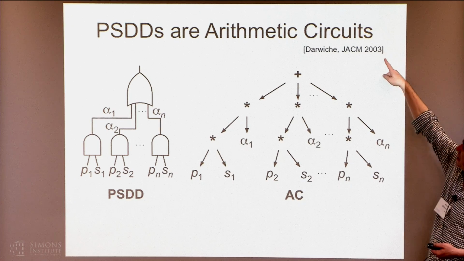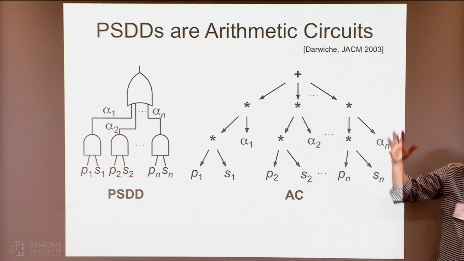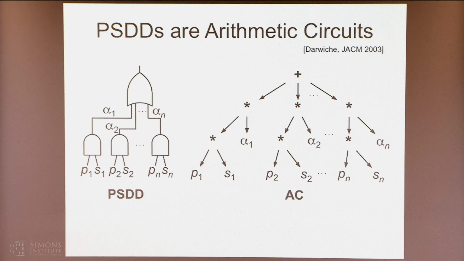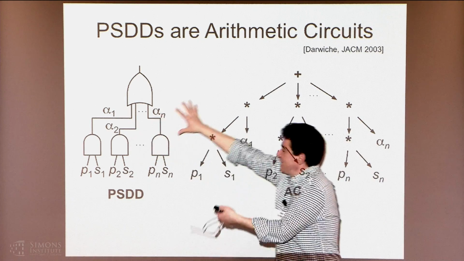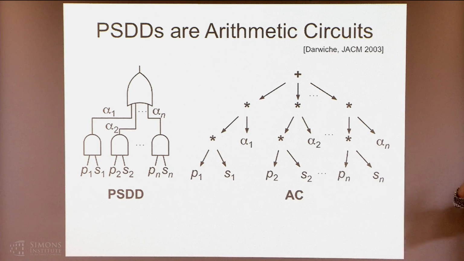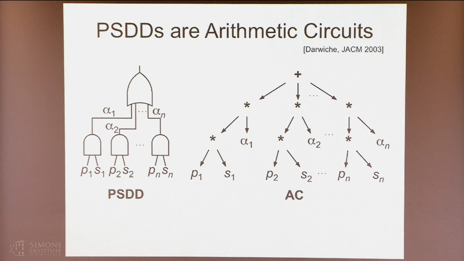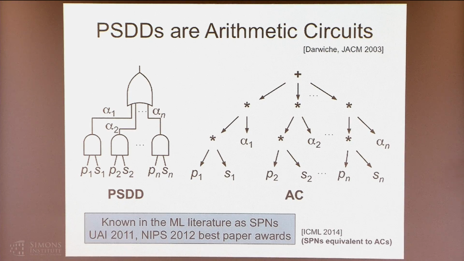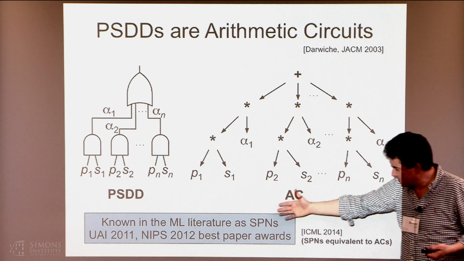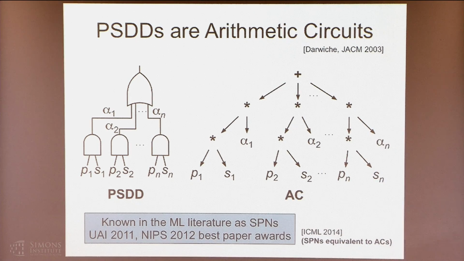Again, a while back, I introduced these arithmetic circuit representations of distributions as a tractable way of representing distributions in JCM. These guys are arithmetic circuits. You can just unfold them in a very standard way, and you get arithmetic circuits, but that satisfy stronger properties than those that I identified a while back. So you can think of these guys, the PSDDs, as the new generation of arithmetic circuits over structured spaces. And you may have been exposed to these under the name of SPNs. They're studied under the name sum product networks in the machine learning literature now.